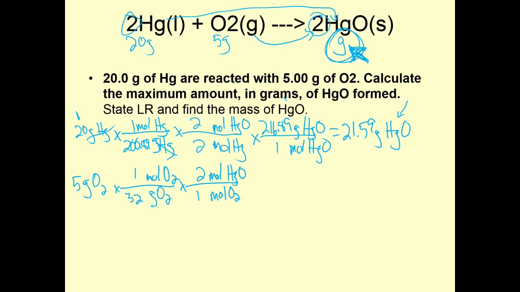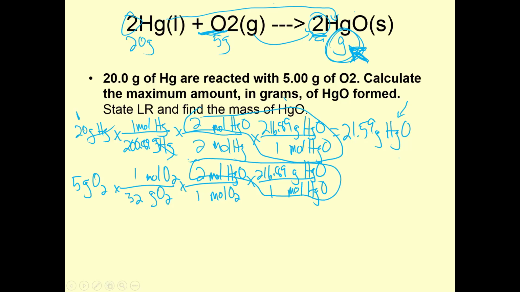Okay. Coefficient for HgO is 2. Coefficient for oxygen is 1. Times dividing bar. I don't want moles of HgO. I want grams of HgO. So 1 mole is 216.89. I know you're doing the same problem twice, but notice how a big chunk of it is exactly the same, right? So it's not quite so bad as it first seemed. Let me erase for that so it's a little less sloppy.